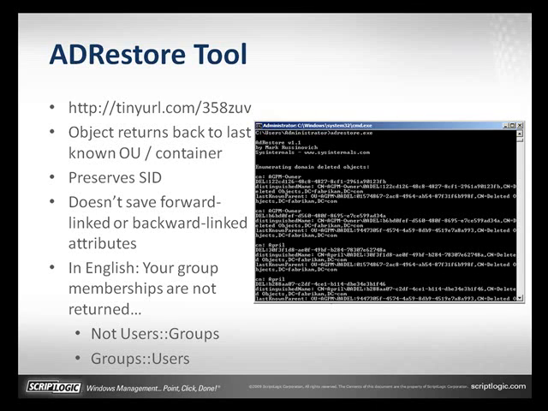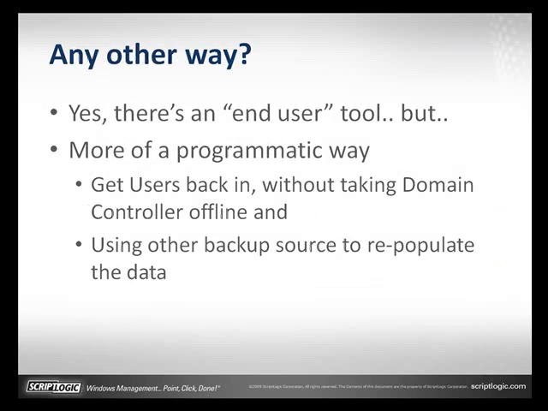All right. So the question is, what is the point of the tombstone reanimation? Yes, there is this end user tool, but really, what's the point? Honestly, tombstone reanimation is more of a programmatic way of jamming users back in quickly without taking the domain controller offline. It's for third parties to use to quickly make a restore happen, but then restore the remaining data, the stuff that doesn't come back, with some other backup source to repopulate the data.